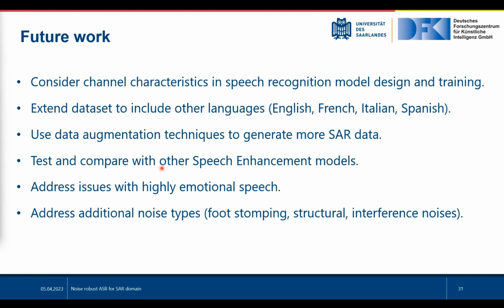A few improvements include comparison with other speech enhancement models and issues with highly emotional speech. And we also have to address additional noise types that you see in search and rescue, like foot stomping noise, structural noise, vibration occurring when you have choppers flying over your house, and interference types of noises. So all these must be addressed.